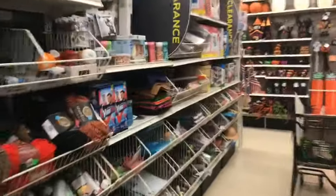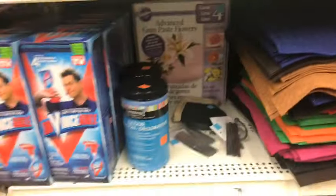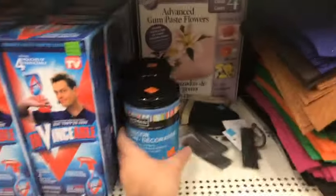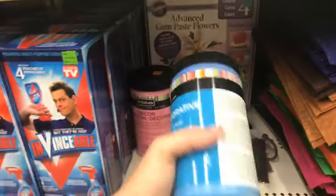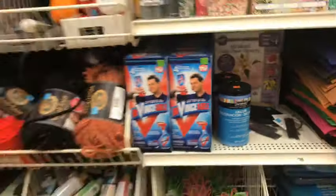Is that felt on clearance? Let's check it out. Let's see. You all have good eyes. This felt is, yes, it was $1.12. Now it's 79 cents. Oh, Tuesday Morning has them for $29. How awesome. Go test some shimmer felt tonight as well. So check it out. And hey, if y'all wanted some chalky paint, this big thing was $20. Now it's only $8.